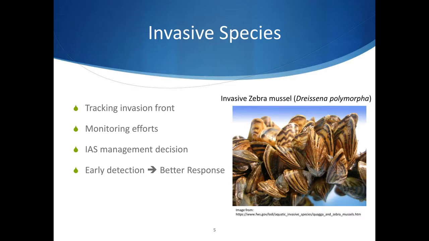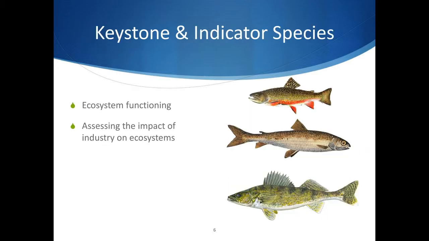For invasive species, we can use eDNA surveys to track invasion fronts and to monitor the success of invasion control efforts. We can also use eDNA survey data to help make decisions about invasive species management — for example, determining sites for construction of physical barriers to impede upstream migration of potentially injurious species. Beyond this, eDNA can be used to monitor keystone and indicator species for numerous branches of industry, where the status of a single species delivers important information about the overall health of an ecosystem and the impact that industrial activity may be having on surrounding ecosystems.